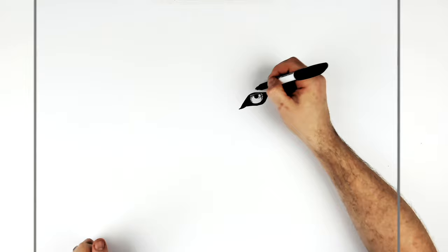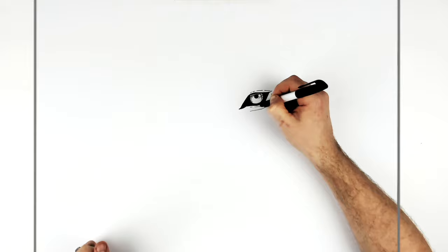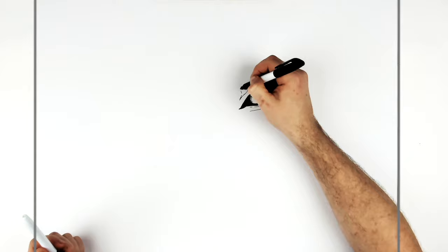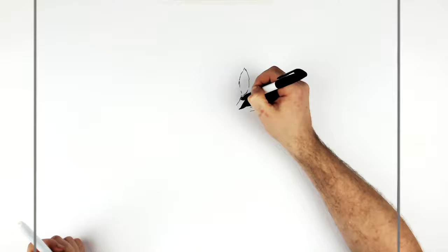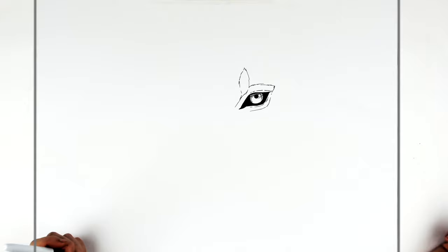So then around the eye, we have some details, right? So we've got an eyelid line just coming across here, and then something coming around the bottom. Like so. And then big cats and wolves and stuff, they have this kind of whisker area right here, just a furry, bumpy area, right, like that above their eye. And then there's another eyebrow line here. Okay, so that's kind of the anatomy of the eye.